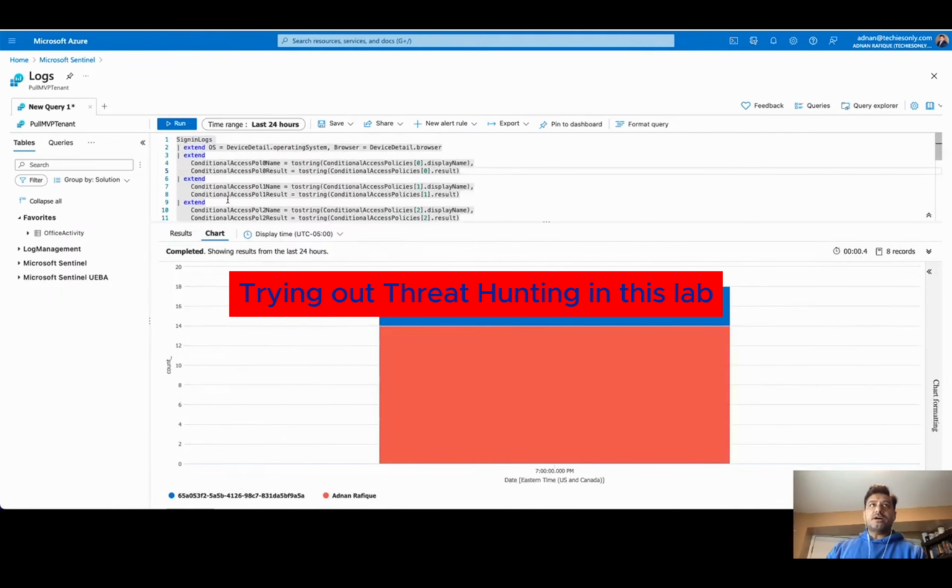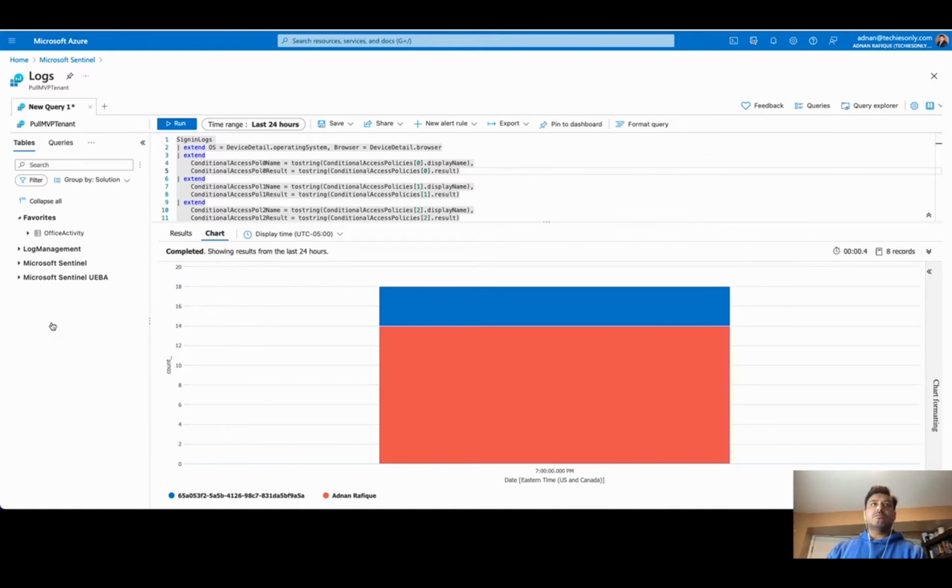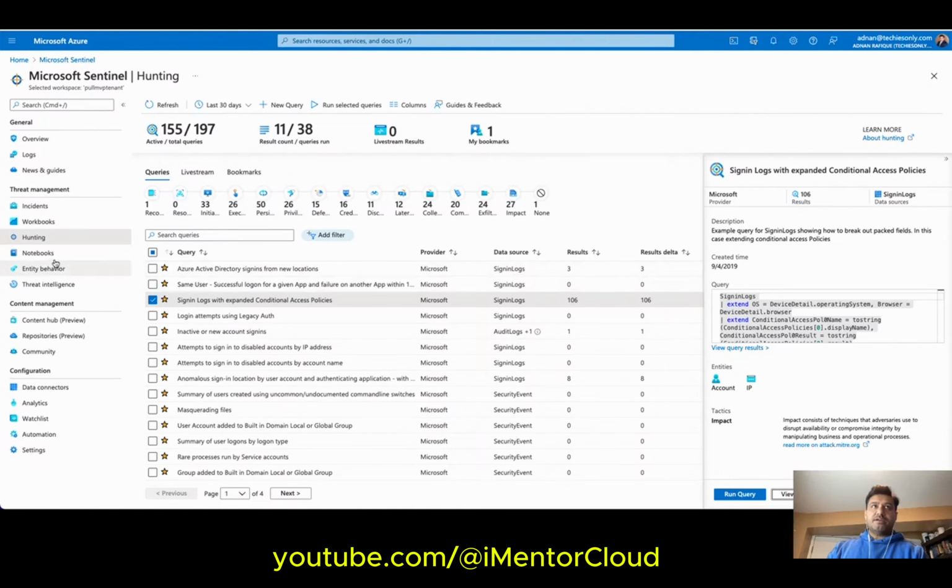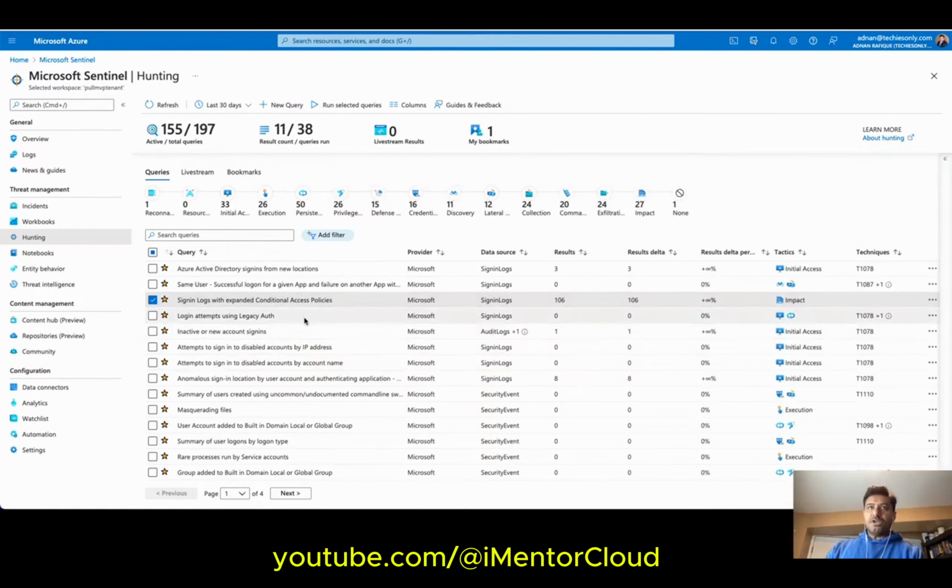So today, we're doing one more Microsoft Sentinel hunting. So let me go back here. I have the hunting page, as I told you in my previous video. We have all these templates. Last time we did conditional access policies, and we were looking at the data for about 30 days. And when I'm talking, I'm looking at the screen there, so I may not be able to have eye contact with you directly. Apologize for that.